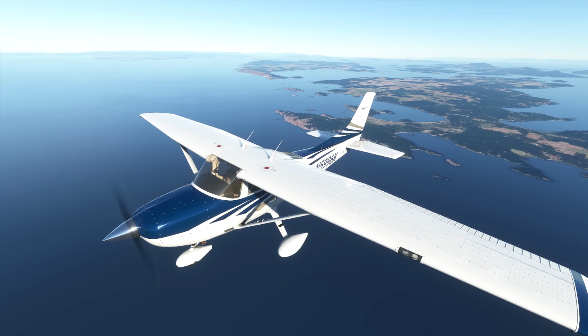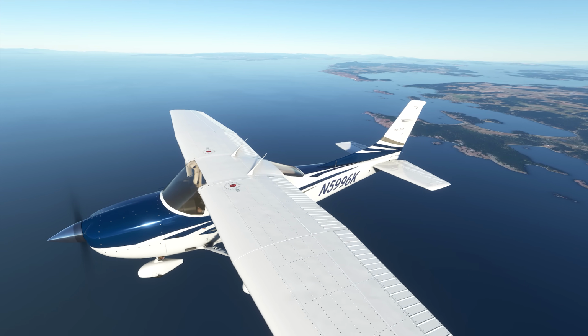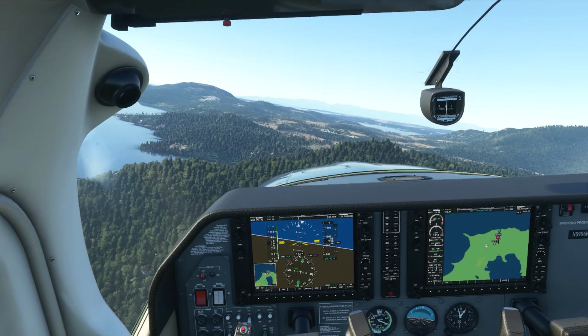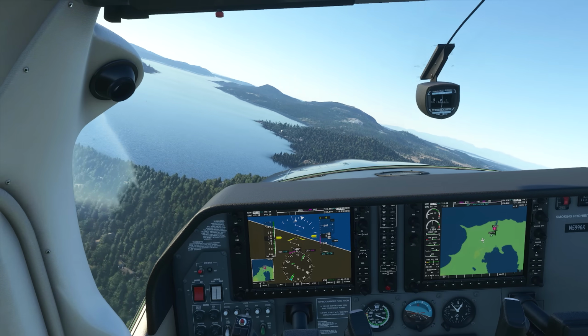This episode of Test Drive, we're going to put the new Carenado Cessna 182T for Microsoft Flight Simulator through its paces. We're going to stall it, steep turn it, slip it, and show some emergency procedures. Once that's all done, we'll let you know should you buy it. So stick around as this video starts now.